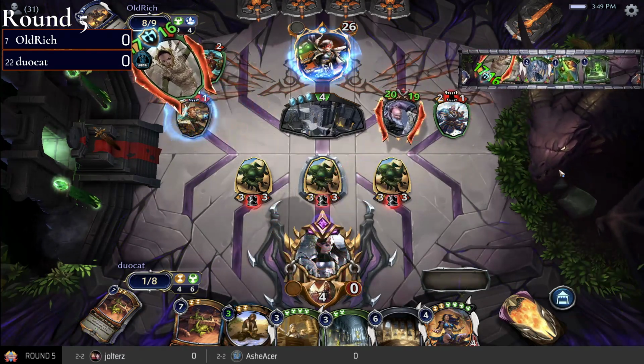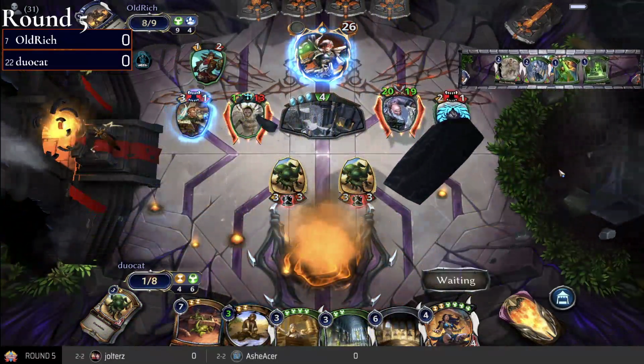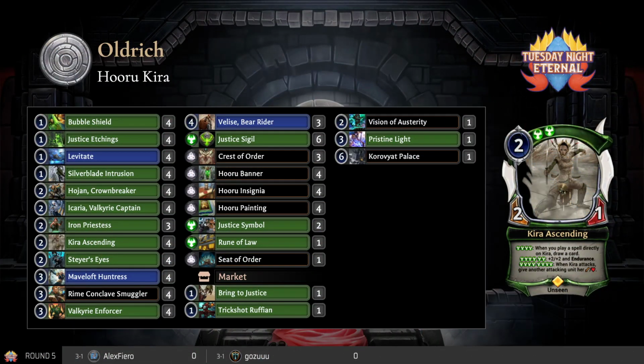Because that would have hit you for 40, which I think would have killed Duocat from full health, and here a single hit is just enough. Just enough. All right, Oldrich took that one. That looked pretty good, although Oldrich did have a lot of good draws there. Seeing all 4 Kiras in your games, not too shabby.